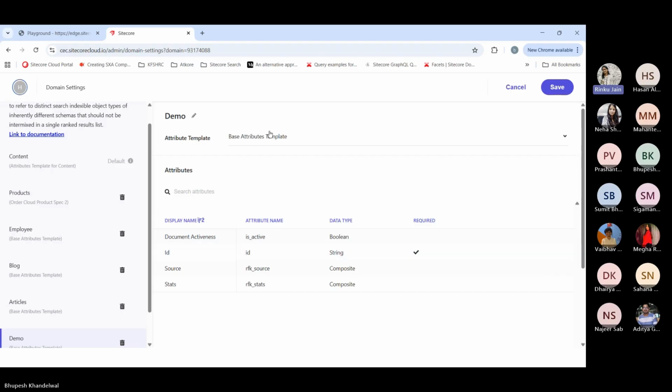So this is specific to the ID field, because it is kind of an item ID, which is used to identify a particular JSON in the whole collection of JSON documents.